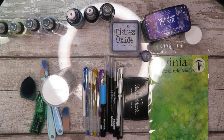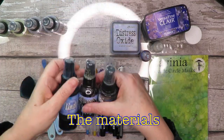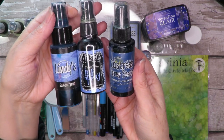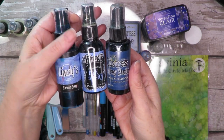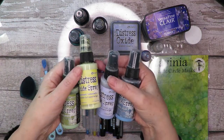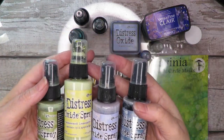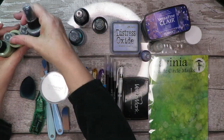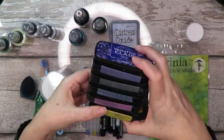So now to the materials. We're starting again with the ink sprays. We've got the blues, we've got the Stardust Blue from Lindy's Gang, Periwinkle Blue from Dilusions, and Chipped Sapphire Distress Stain. I'm also going to mix these with Distress Oxide sprays. And you can see I've got Faded Jean, Shaded Lilac, and the green. We don't actually use the yellow in the end.